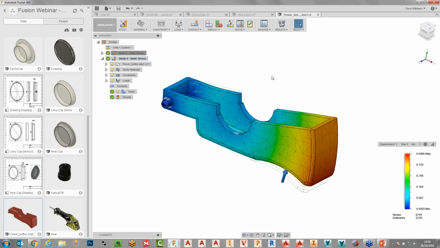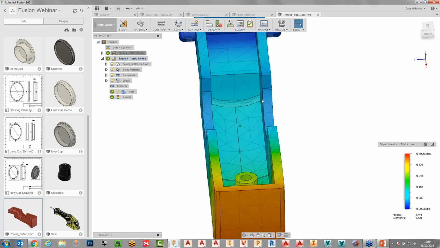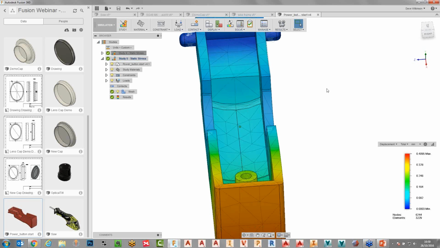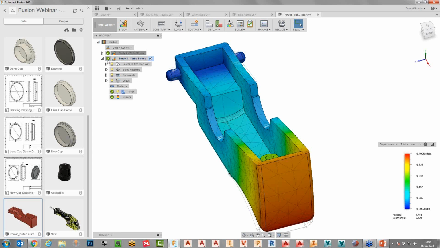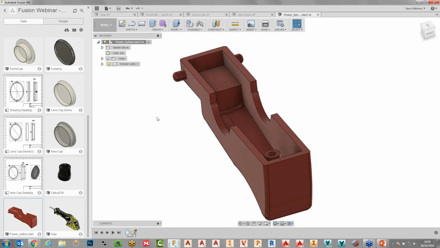I'm not having to export this information out, do something with it inside of another package, and then run the analysis. It might be that we decide to increase the wall thickness of the plastic part. Because I'm inside of Fusion 360, I can very easily do that if I wanted to, by going back to the model, making a change to the model, and then flicking back to the simulation environment and telling it to update the results or update the analysis. I don't have to do any more in that case. That's one of the benefits of having everything inside of one package. Okay.